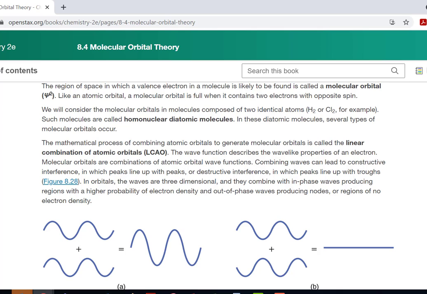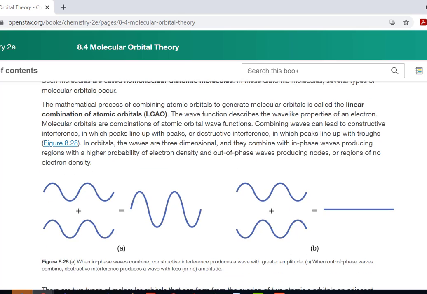And to understand how this works, we again need to remember that electrons are waves and how those waves interact. We hinted at this in a previous video, but I want to spell it out a little more succinctly here. So we can have waves combine in a couple of ways. One is that they add together and get bigger. This is called constructive interference. The waves are on top of each other in a way that the whole thing gets bigger.